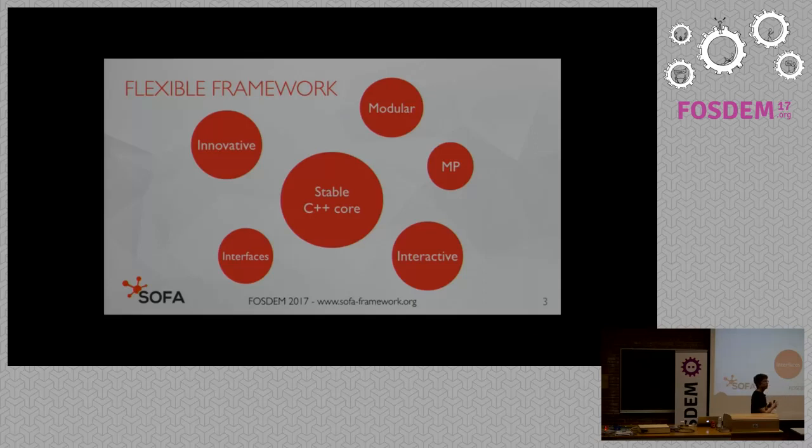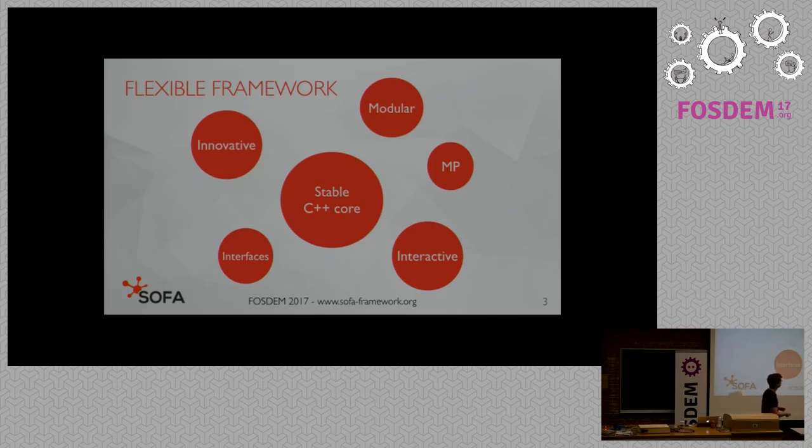So what is SOFA? It's making physics. We'll see right now what kind of physics it does, but first how it is organized. There is a main open source core that anyone can download and use under the LGPL license, so it's quite permissive. And all around it, it's modular, because you can build your own plugins and modules in which you develop new classes and new models to create your own application. And what is that useful for? You can put any kind of license you want on your own code. So you can develop a product or do your own research, private or open source, based on SOFA, using that plugin architecture.